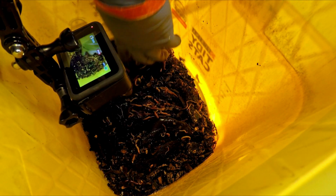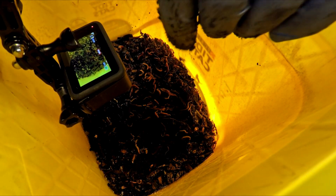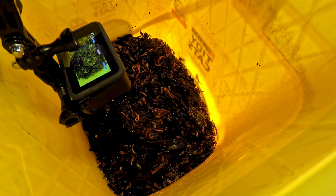I'm going to just go with a number that's something in the neighborhood of maybe 1,200 or something like that, and hope that maybe we've got a good clean 3-way split, and that we can easily consider this to be about a 400 European nightcrawler worm release. So let's let these little guys get cozy in their new home, and then maybe I'll go fetch the next round of worms so we can start right into the release and filming of the next batch.